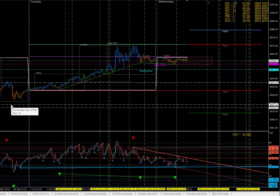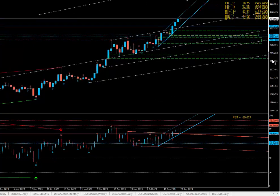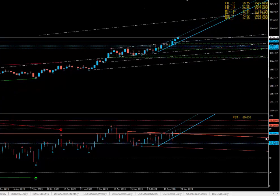This is no longer relevant, but this was nearly done. At the end of the day, market nearly did the weekly, just shy off, and went up. So the trend is still up, as you can see, and we should head into this Fibonacci zone here, which is the mirror of this channel here. You can also mirror this channel into there, so it should be just around here somewhere. The market still has room to go up.